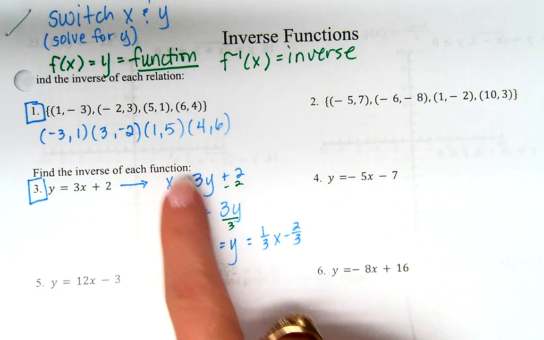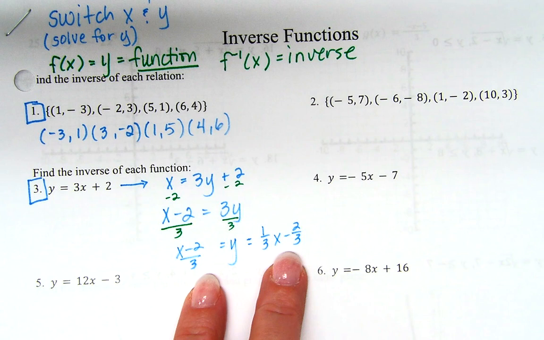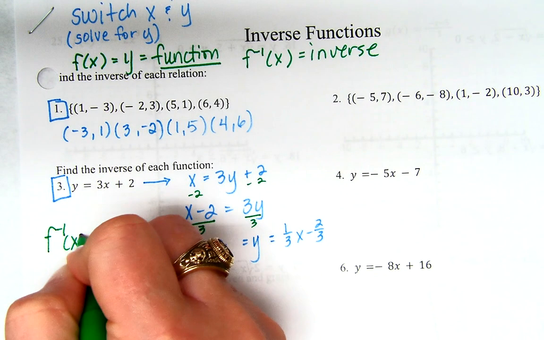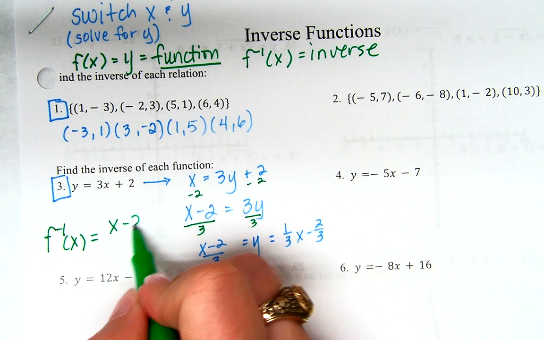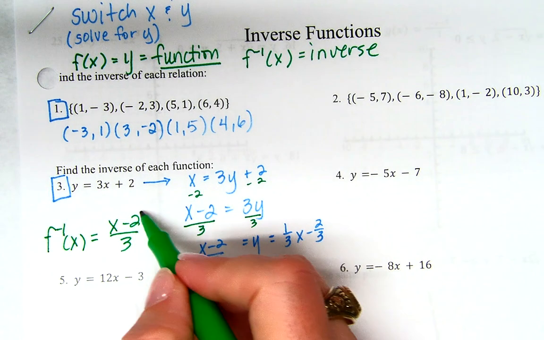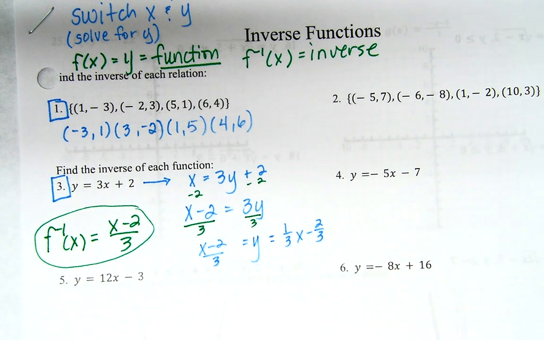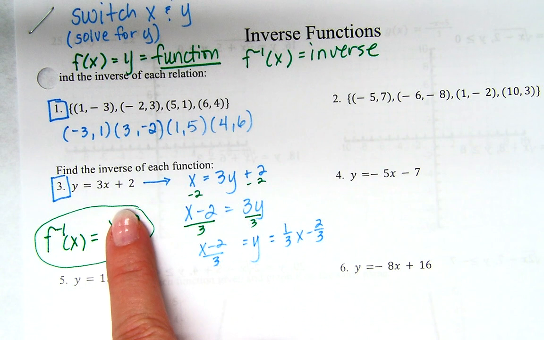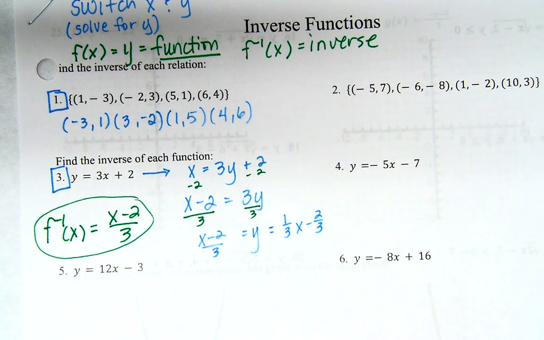It is the notation with the f to tell you that we're talking about the inverse. Okay? So we didn't do anything wrong, and we got here, but now when it's time to write our answer, what we have to write is f -1 of x equals x minus 2 over 3. So was this almost the answer? Yes, just not in the right notation. Does that make sense? So this is what we're looking for as the answer. Now, could I have written right here 1/3 x minus 2/3? Absolutely, right? Both of those are correct, but I'm just telling you that's an option. But we've got to have our answer right here in function notation. Does that make sense?